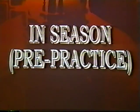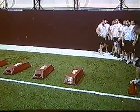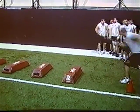Next series of drills are drills that we might do in pre-practice. In other words, we've come out early, we've watched our film, we're out before stretch, and we'll do these just kind of loosen up and get going.